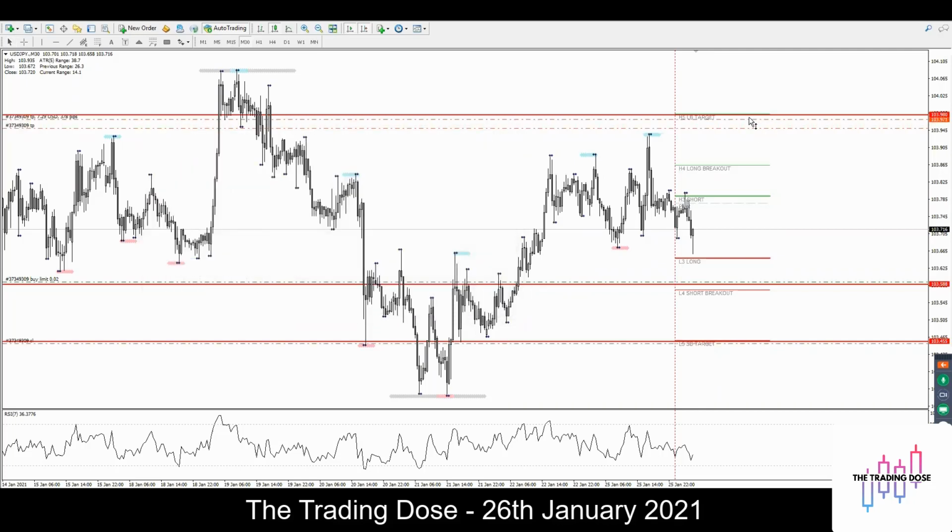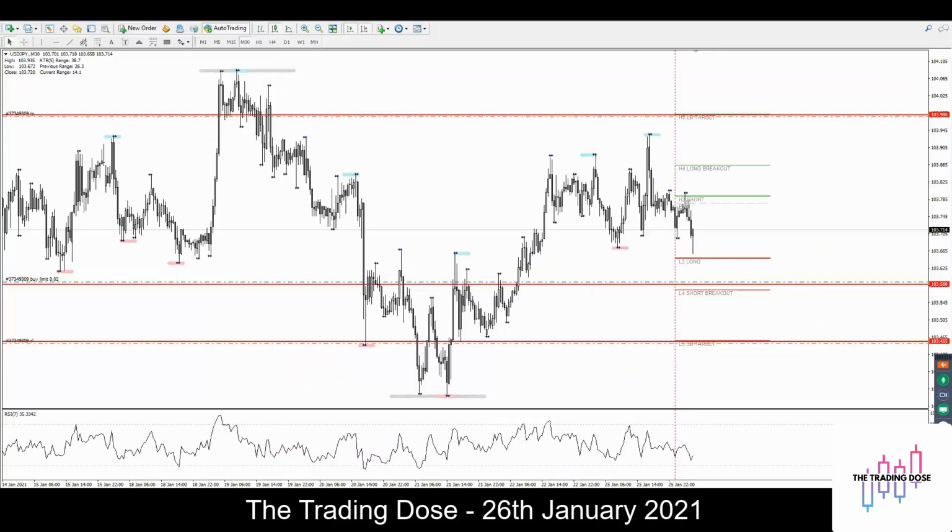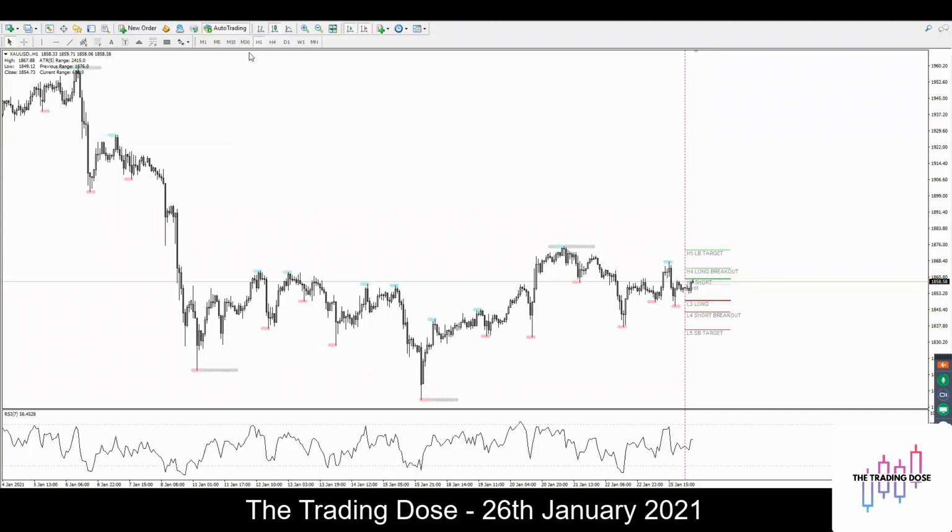And of course, this one here, just update. Just play around with the area, because I want to make a nice number here. This one here can be like 97, 98. A couple of pips really doesn't make a whole lot of difference. But I just want to put in a decent number so that you guys can set an easier psychological reference. So this is another trade, two trades that we are talking about.